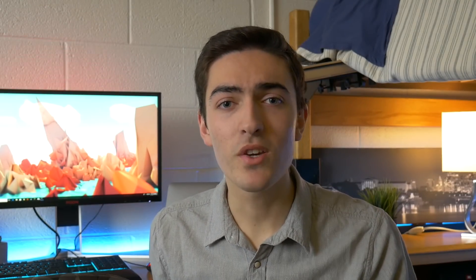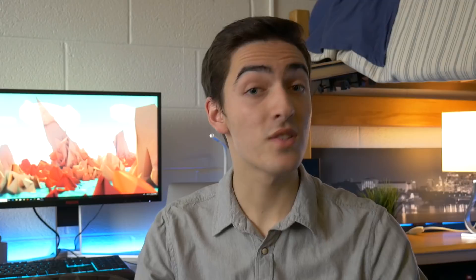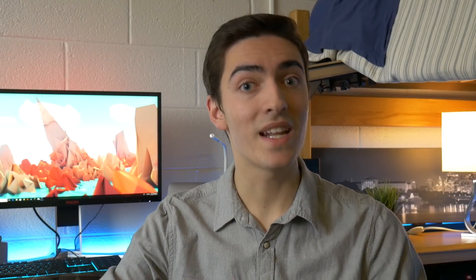Even with all of those factors combined, the GPU is still hitting 85 degrees Celsius. If that doesn't say all you need to know about the cooling system in the MacBook Pro, I don't know what does. The gaming laptop is thicker with thicker heat pipes, thicker fans, more fans, sitting on its side, and being actively cooled from the outside — and it's still 20 degrees Celsius warmer than the MacBook Pro using its own fans sitting normally on a desk.